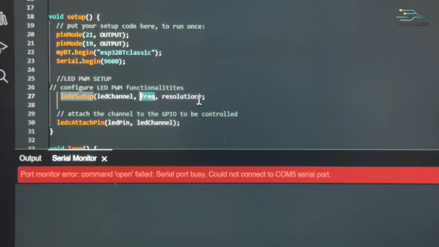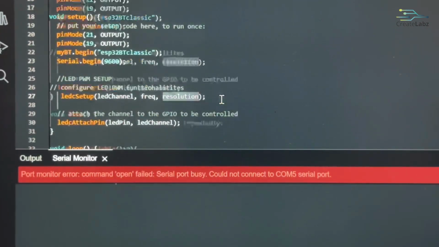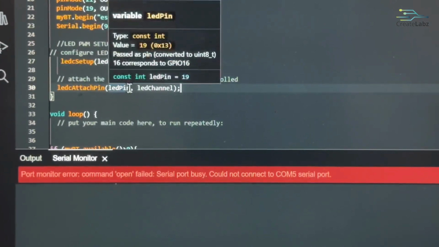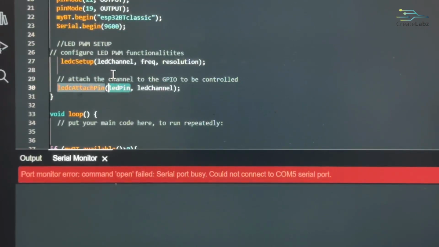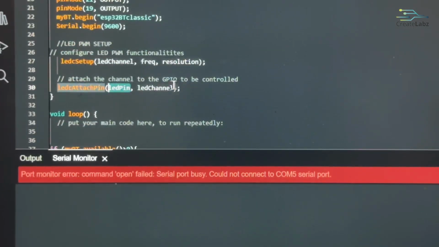And of course, our resolution is an 8-bit resolution. So we are following the 8-bit resolution also from our RoboRemo, which is from 0 to 255. And we will attach that particular PWM channel to our LED pin, which is indicated as pin 19, and our LED channel is still 0.